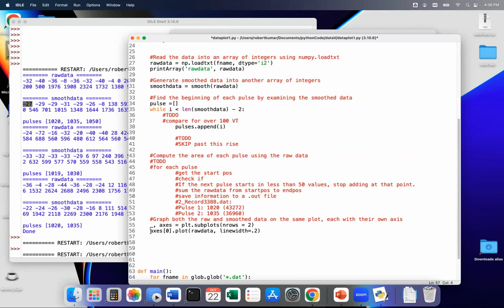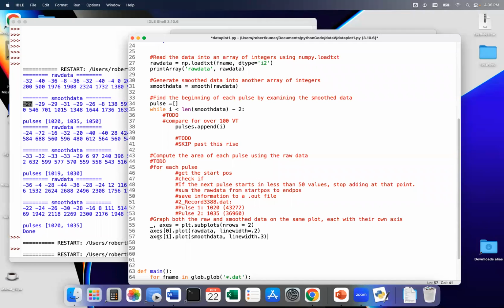That is for graph number 1, and this is for graph number 2. Dot plot, and you're plotting the smooth data here. What is it called? I think it's called smooth data. Anyways, if I'm wrong here, you guys can fix it.